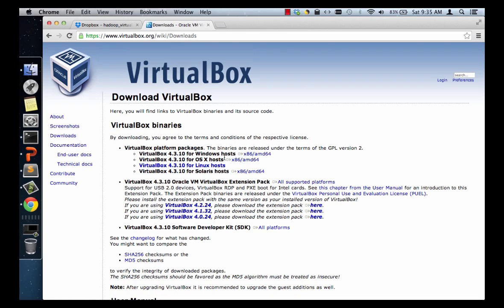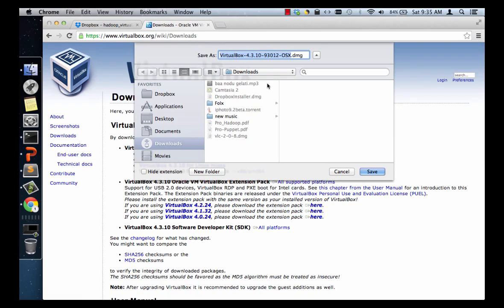Depending upon your workstation, you can download these packages. If you're using a Windows host, download this package, and if you are using Mac OS, download this package. I am using a Mac OS X workstation here. Just download it, click on it, and save that.